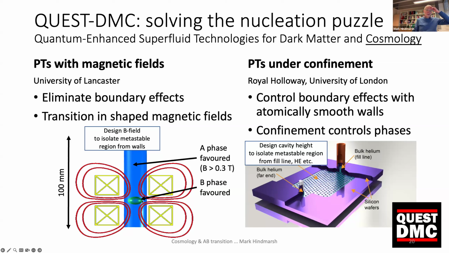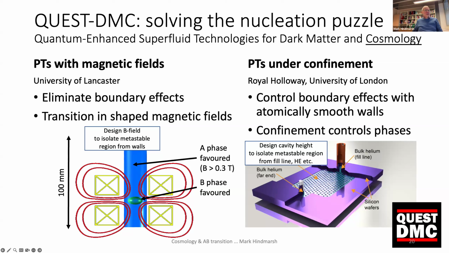And one thing I didn't emphasize, which is that if you increase the magnetic field, an applied magnetic field, you favor the A phase, because the A phase is magnetic, the spins align to reduce the energy. So if you have a region where you have a high magnetic field surrounding a region of low magnetic field, you can guarantee that as you cool the system, the B phase will only ever nucleate inside a region which is distinct from the boundaries of your experimental apparatus. And this is isolated from the heat exchanger, which is up here somewhere.